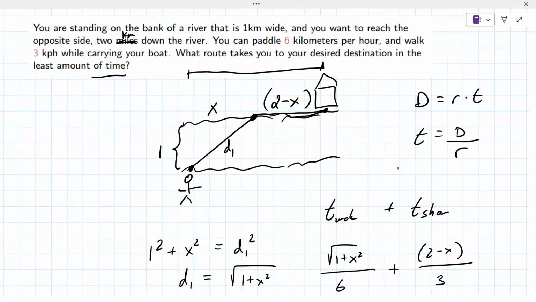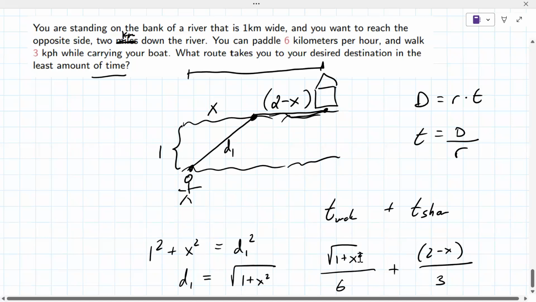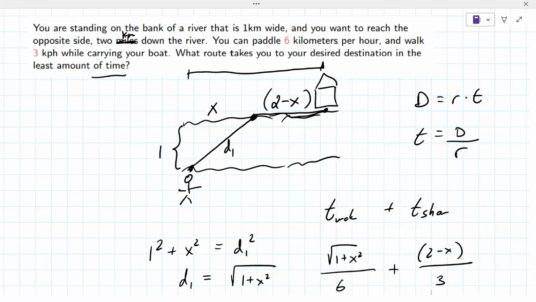And so that's the hard part. The optimization problems are all about writing the equation that you're going to optimize, because by now you're supposed to be like, oh yeah, I know how to take a derivative, I know how to set it equal to 0. I know all those things. The hard part is setting it up. I don't know if you'll see this problem. It's important that you put X here, not there. It makes it slightly easier, but you get the same result.